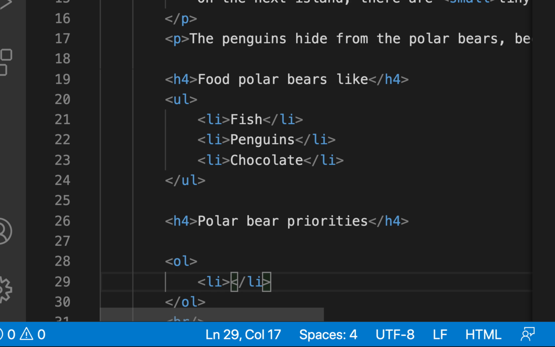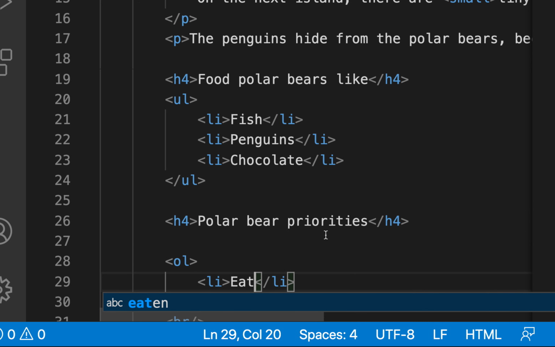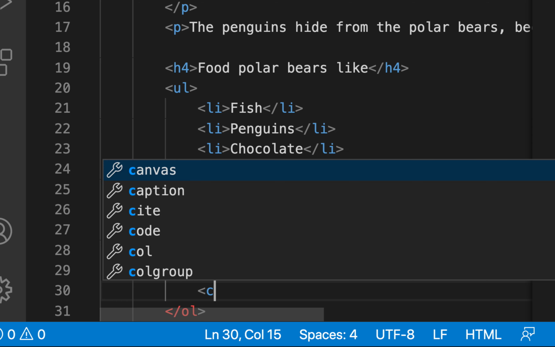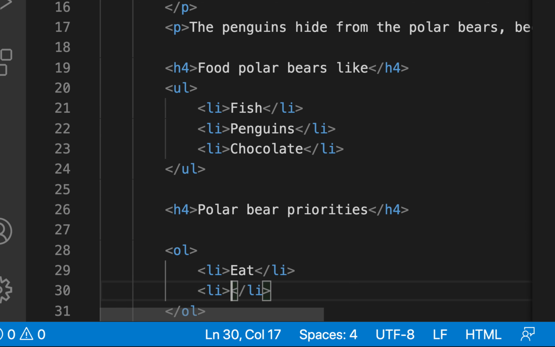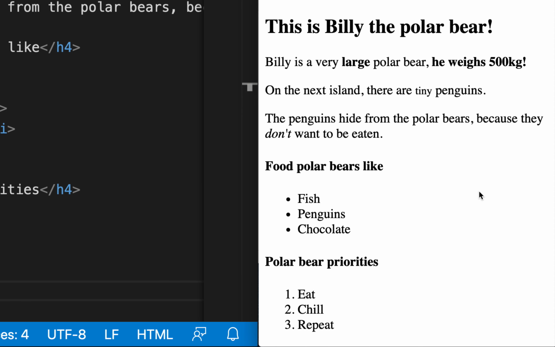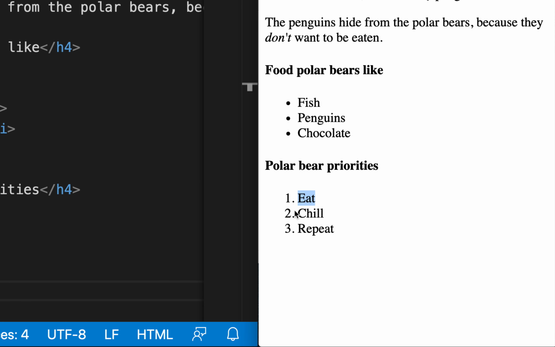So to eat, chill, again, eat, chill, repeat. Okay, and give that a refresh, and you can see these are now numbered because we've used an ordered list.